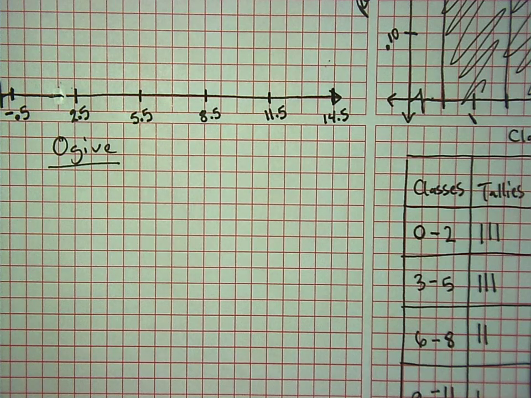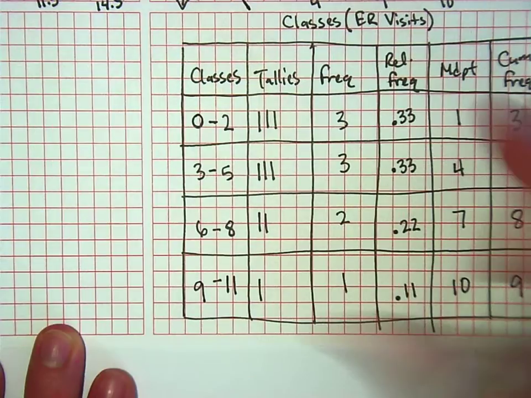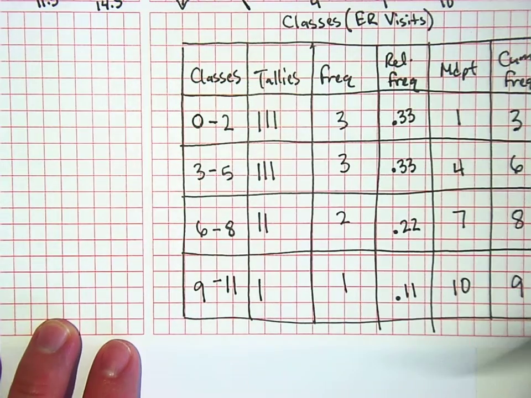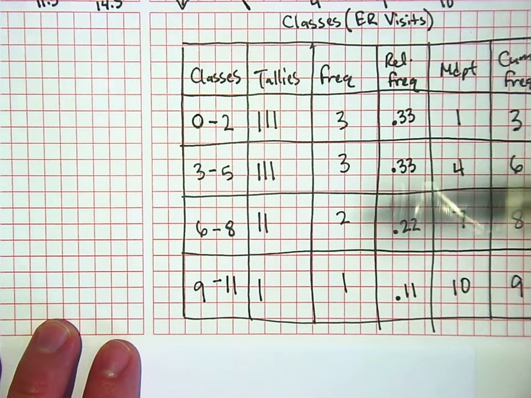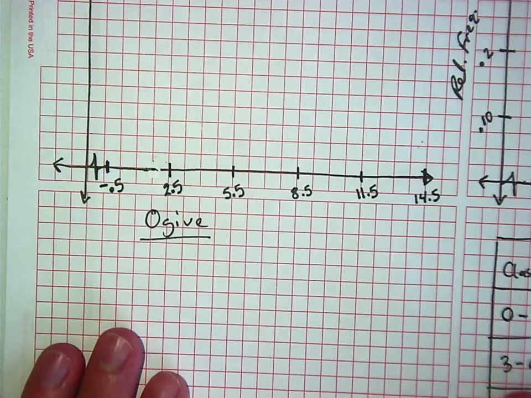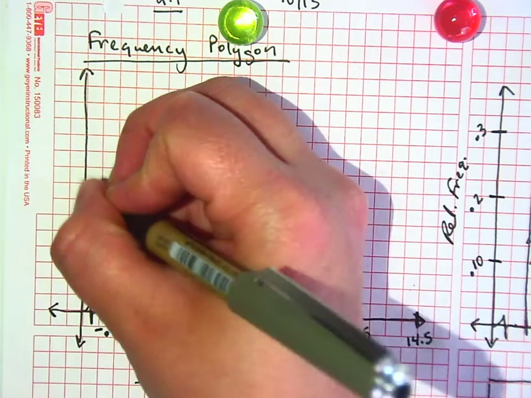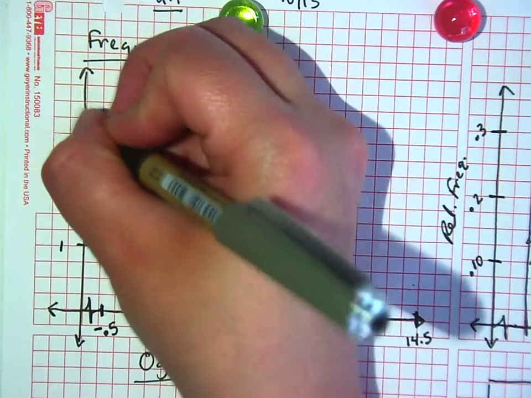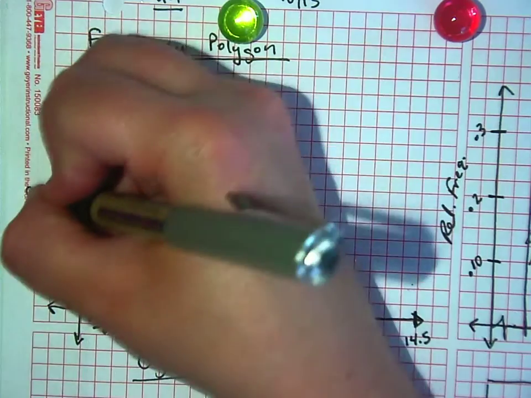All right, going back to the frequency. Which one is the frequency in this thing? Right, but I mean, like, which column here? The third column, where it just tells you the totals, right? Frequency means total, how often it happens. So on the side, make sure that we are going up to 3. So 1, 2, 3. I'm going to put frequency over here.